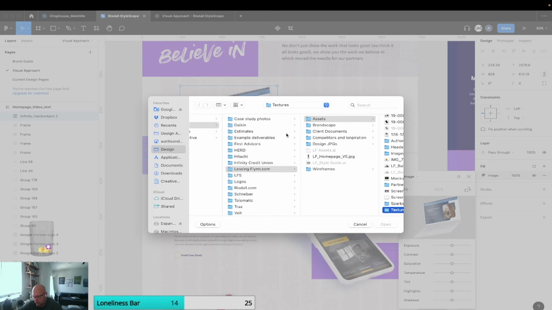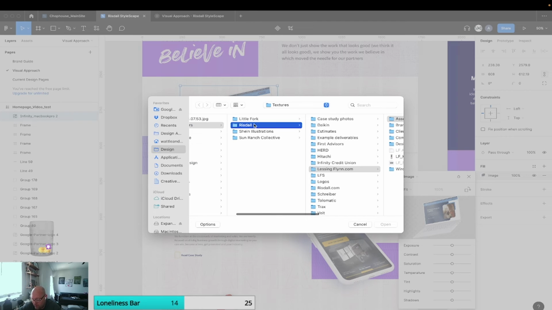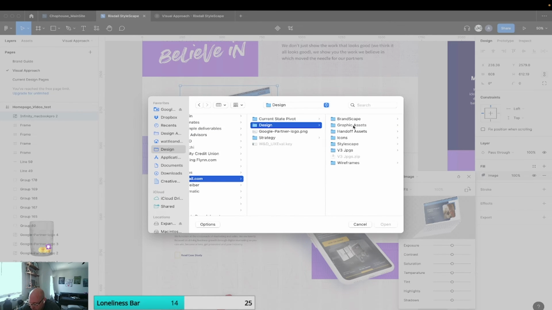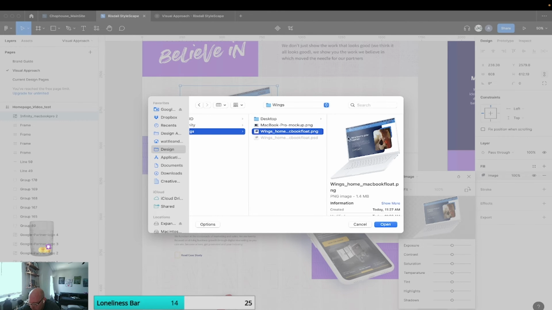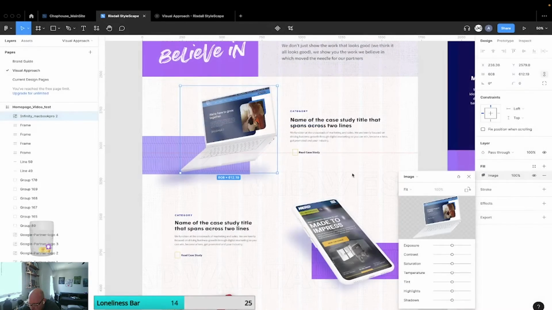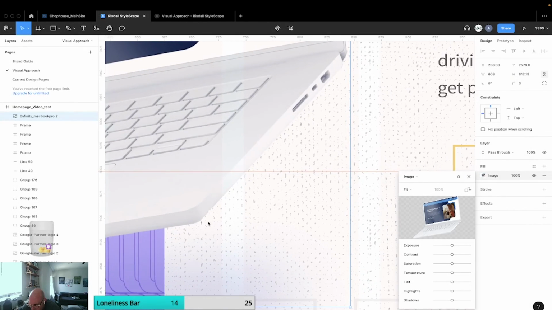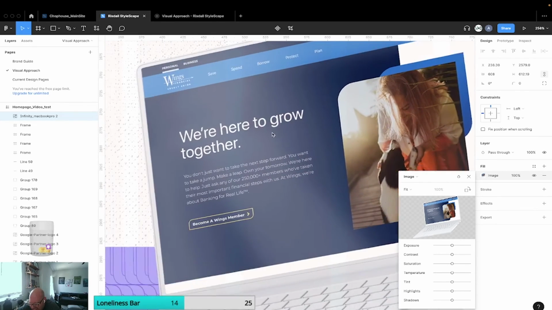So if I change that image, it doesn't auto update it. But at least from what I've seen, it hasn't been doing it. So I'm not sure why that is, or if that's a thing that they're planning on changing. Ooh, look at those. Look at those beautiful, crisp lines.